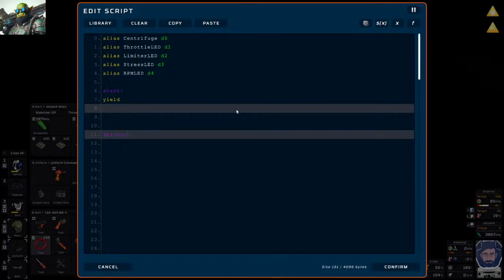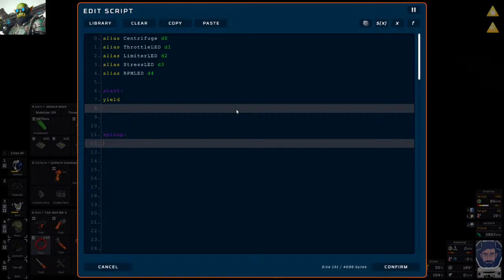So start. Spin up. Load R0 from the front centrifuge. Stress. Load R0 from centrifuge. Logic type throttle. So we want to load the current throttle.